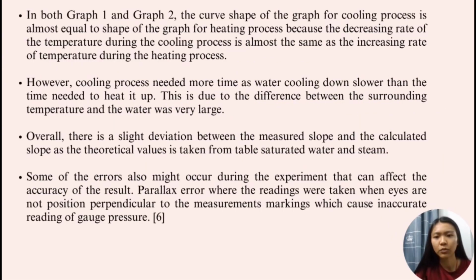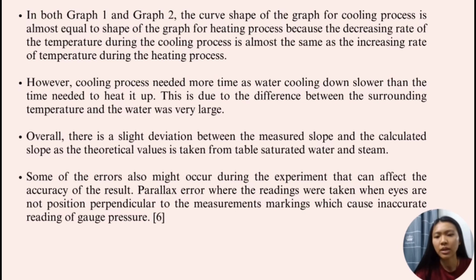In both Graph 1 and Graph 2, the curve shape of the graph for the cooling process is almost equal to the shape of the graph for the heating process because the decreasing rate of the temperature during the cooling process is almost the same as the increasing rate of temperature during the heating process. However, the cooling process needed more time as water cools down slower than the time needed to heat it up. This is due to the difference between the surrounding temperature and the water being very large.